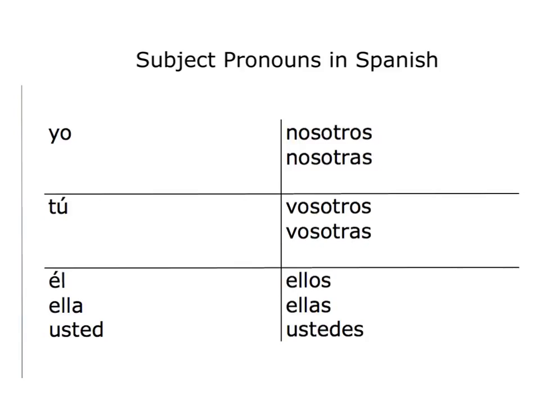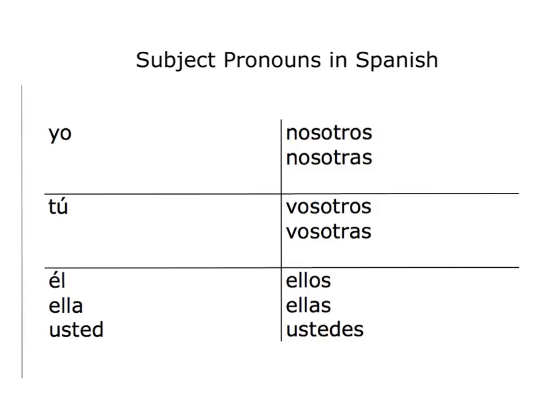Now, sometimes when you're in a Spanish class or another foreign language class, you'll hear terms like first person singular or third person plural. Let me start by telling you how this chart relates to that. So this is first, second, and third person. It's no more exciting than the fact that the first person is the one that got written first on the chart. And this is the singular side. This is the plural side.